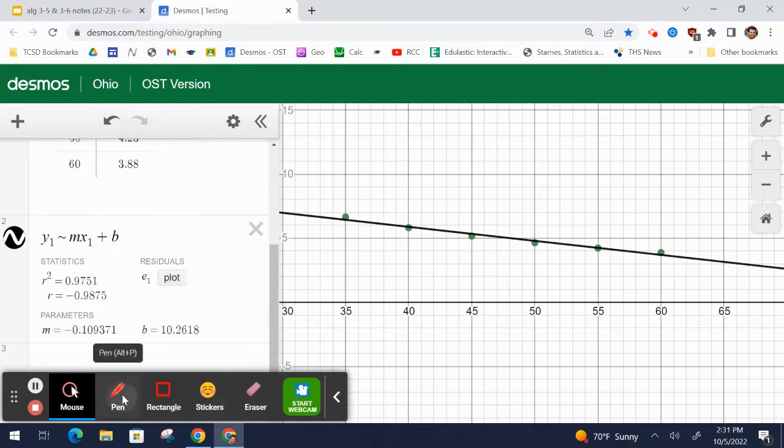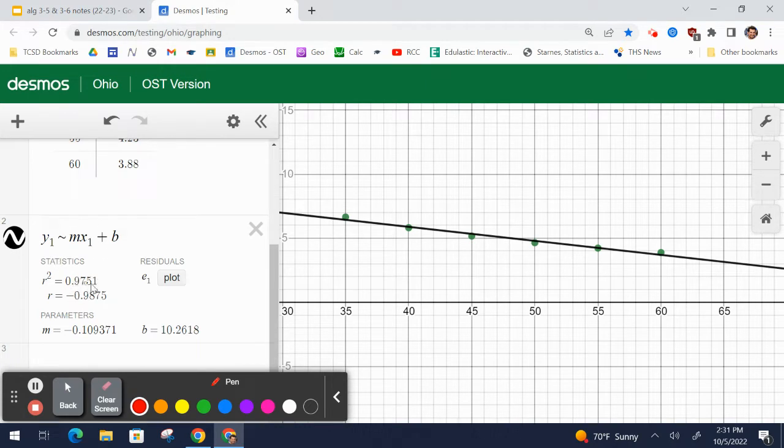If you take a look here, this program, Desmos, spits out what's called an R value. This is called a correlation coefficient. It's on the next slide in your notes. It tells you how well your data is fitting. It talks about the direction and strength of your data. So this is a negative 0.9. The R value is going to be in between -1 and 1. Because this is negative 0.9, that's very, very close to -1. This is a strong negative correlation. We should be able to believe this trend works amongst internet speeds and download times. This is how you find your R value. If you have to find one, you have to do this linear regression through Desmos.